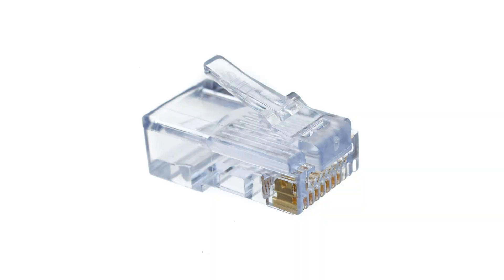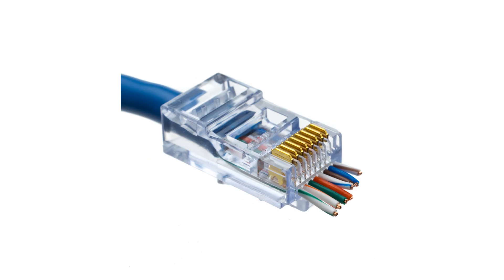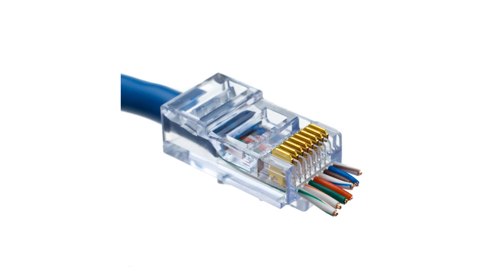What we are showing you today is the EZ RJ45 connector. The difference is that the wires pass all the way through the crimp connector head. This makes it easier to know that our wires are in the correct color code and position within the crimp. It will help you terminate like a pro because you can get the connector further down on the twists, leaving less room for error while optimizing the performance.